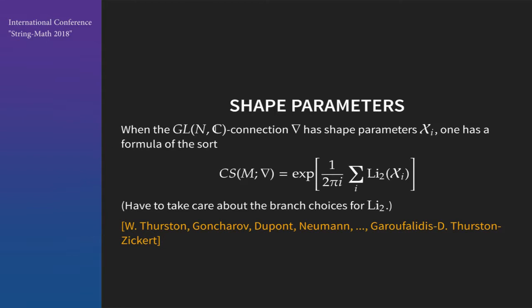And then the remarkable thing, though, is that these parameters are very convenient. They're very convenient parameters for understanding the Chern-Simons topological field theory. So in particular, if you just want to compute the Chern-Simons invariant, it has this rather beautiful formula which says it's just the sum of the dilogarithms of these parameters. So in particular, the Chern-Simons invariant for these connections always comes to you as the exponential of the sum of dilogarithms of a bunch of algebraic numbers. That's a structure that's not at all obvious when you first write down the formula for the Chern-Simons invariant.